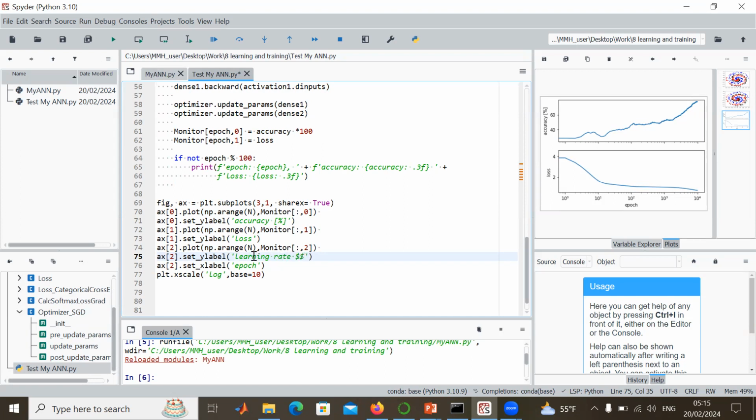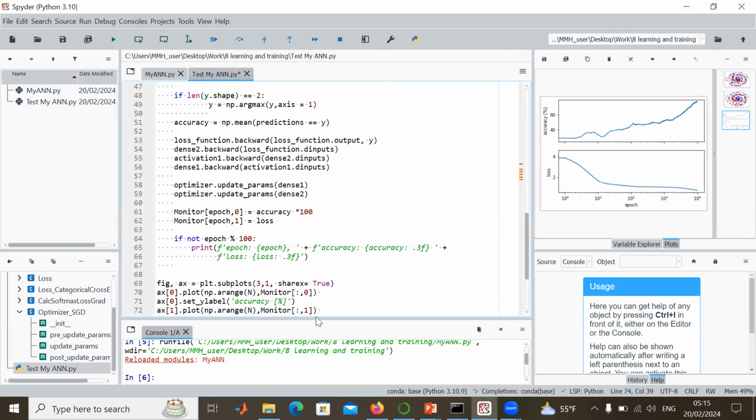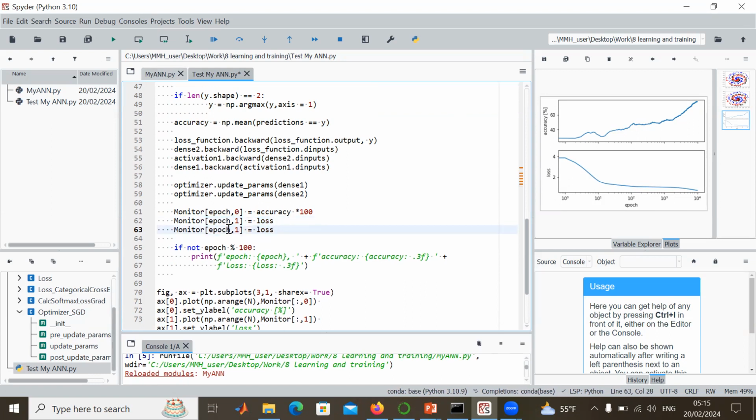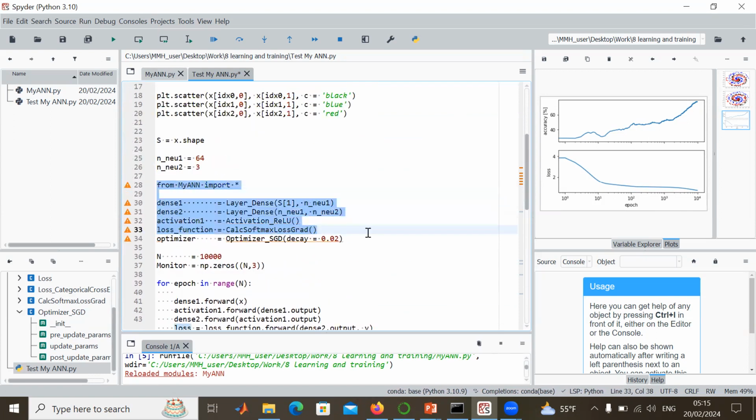And let's include a variable name alpha by using LaTeX code. And let's make sure it's a raw string so that it all works. So we just plot the learning rate over time. And of course, we also want to monitor the learning rate over time. So that's then number 2 here. And let me just import our network and also import the optimizer.